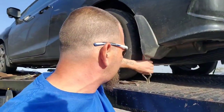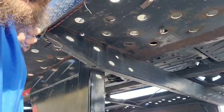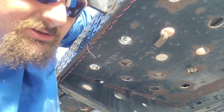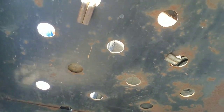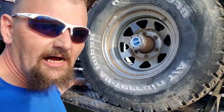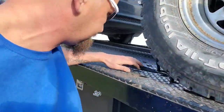But now on these here, you're going to be able to move them, because if you look under here, see that? We're over here, guys. Over here, put my finger in the hole. See how it pivots? The little pivot. Because this here is actually what's holding it. So, you come back here, big K5 Blazer. See how I got it? See how close that is?